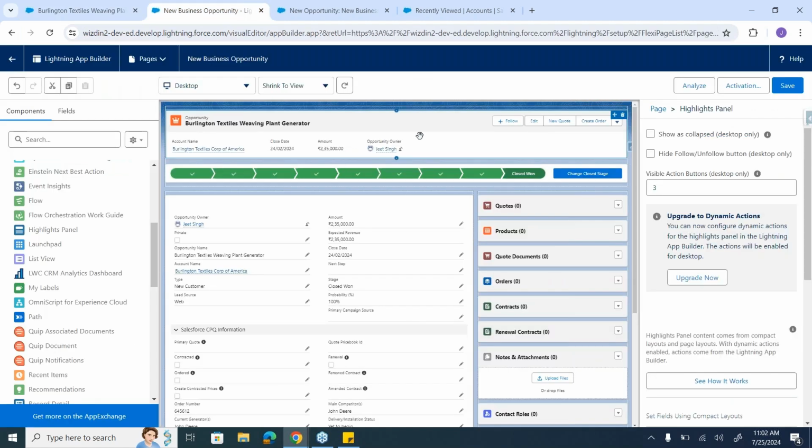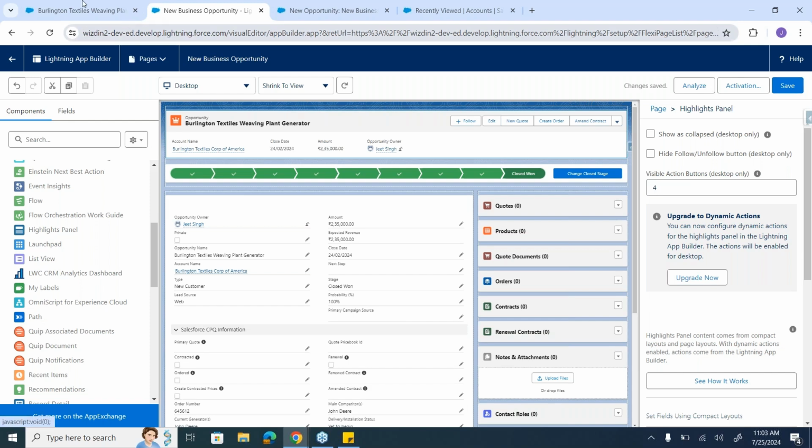So if you want to control that, if you go to this highlight panel, you will see that, okay, fine, visible action buttons. How many buttons do you want to make visible here? I say 4. See, now it has become 4. Earlier it was 3, right? So this is the section where you can choose any of your components and control the attributes of those components. Some components are available. You can choose the attributes for those components in this section. This is basically the attribute section, and then you can click on save.